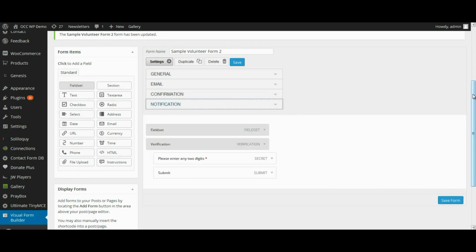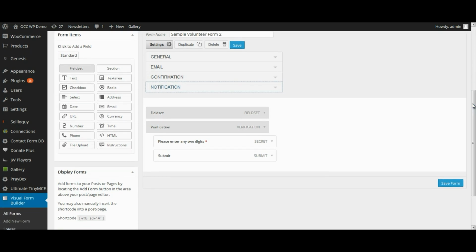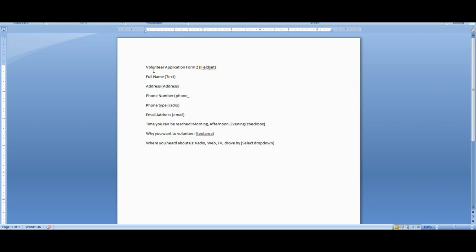So now that we've taken care of the settings, let's go ahead and create the fields that will be shown on this particular volunteer application form. So this is the information that we would like to have on the form. We want to call this, that's the title, the Volunteer Application Form 2.